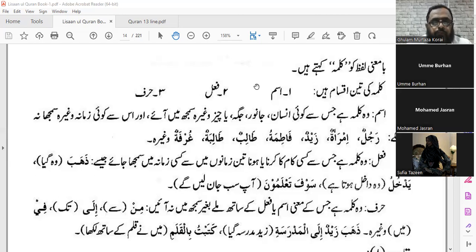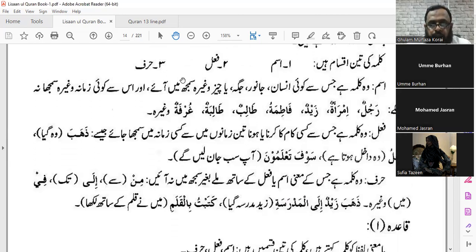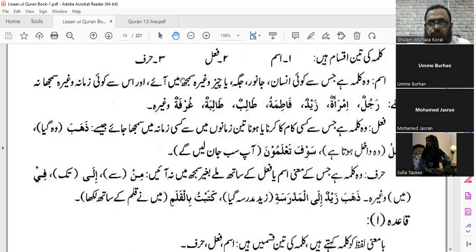Very good. And then the third one is the particle, the harf, or prepositions, which you can also call them. They don't have a meaning on their own. It's like adding in or on or over or under in a sentence. In an English sentence, how we use the, and that is in the bottle. So these joining letters are basically prepositions, and that is what harf is. MashaAllah, very good, sister. Good efforts.